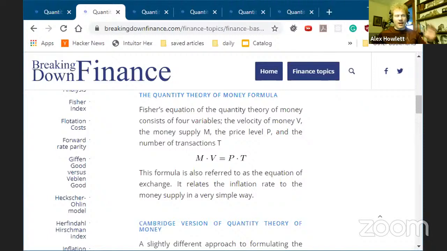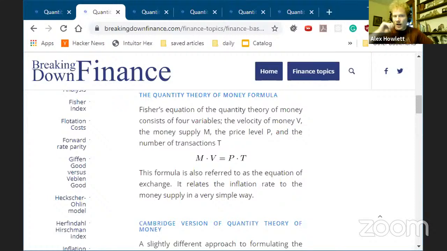So you've got, say, $100 being spent twice a year. Now you've got $200 in total spending. And then on the right side of the equation, you've got the price level. P is the price level, and T is the number of transactions, or we can even think of that as the quantity of the economy's output. So instead of paying a price for a single good or service, this is the average level of prices for all goods and services in the economy. So if you've got $200 of spending, then you've got $200 of total payment. To keep it simple, if you've got 50 transactions, then each transaction has a price of $4. So your price level is $4. The average price for a transaction is $4. So that's what those variables mean.